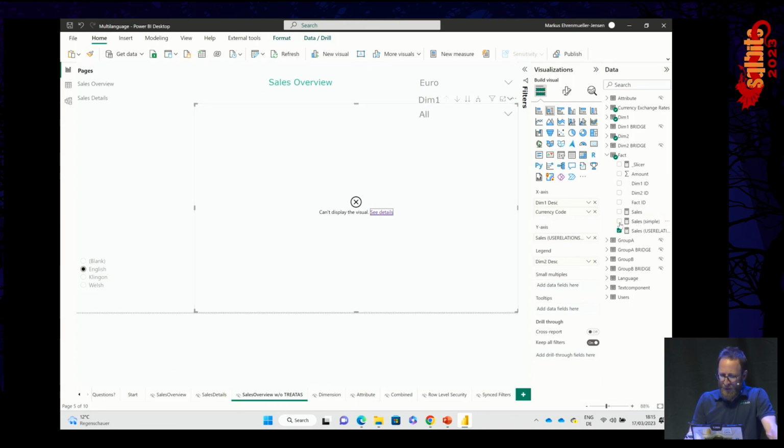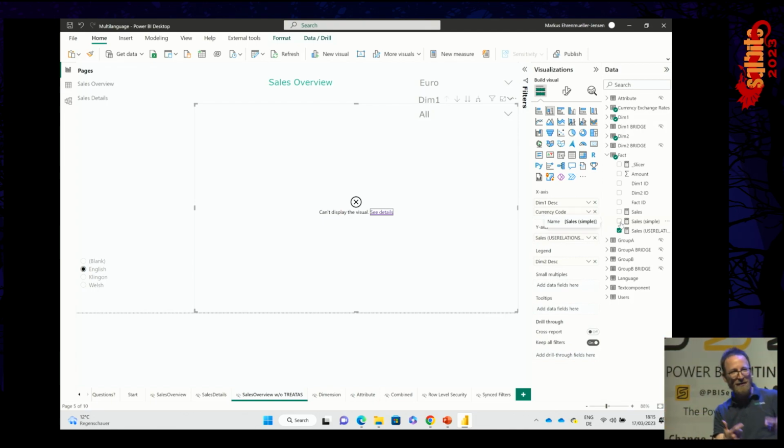So then I thought, what else? I went through many different things. I went through row level security, using a role for every user, and then this filter is applied because row level security is one level underneath the data model. So I can have a filter applied on dimension 1 and dimension 2, maybe derived from this user culture measure.